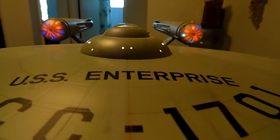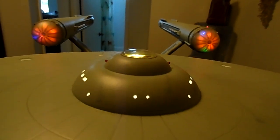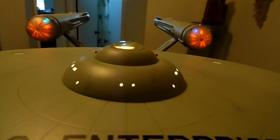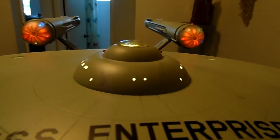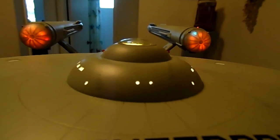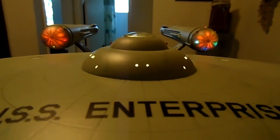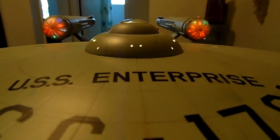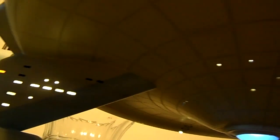If you noticed, the lights sometimes flash slow, fast, and you'll also notice the multicolored lights may not always be the same color every time you see them. They might be blue, sometimes green, sometimes red. They might have a purplish tinge, because I just used some fast flashing multicolor LEDs, which I thought gave it a cool effect. It was something I experimented with for a while. I was going to do them one color like everybody else does, but I thought, well, that's fine, but I want mine to do something different.